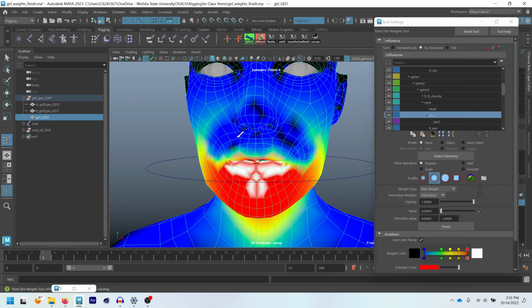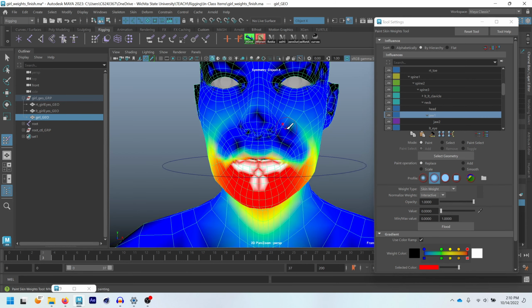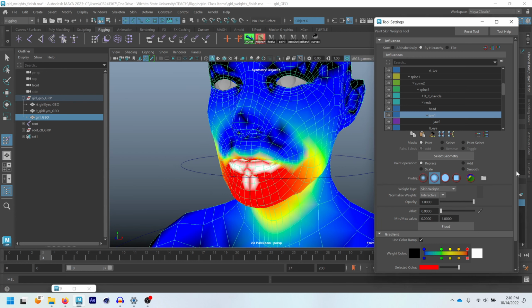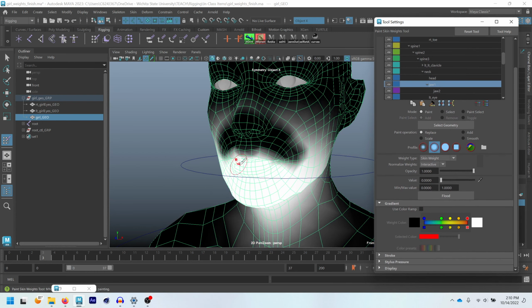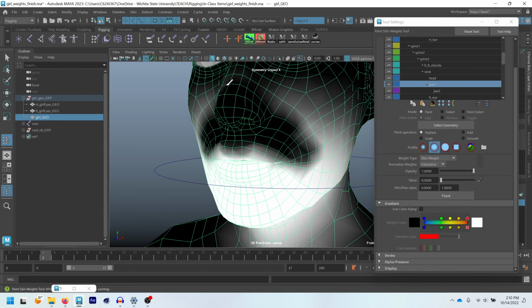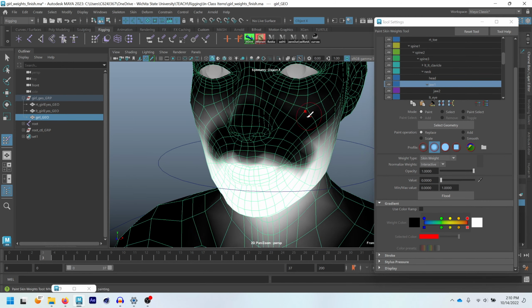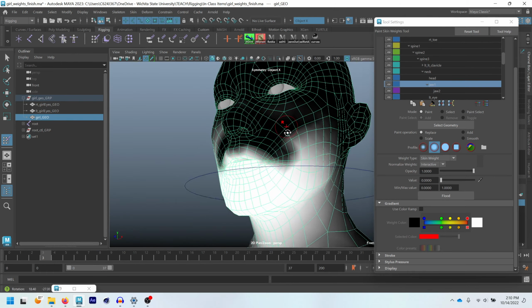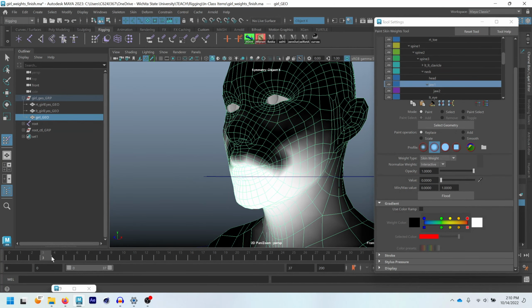And keep in mind, right, this isn't going to be perfectly black. But if it's blue, that means it's basically a non-zero value. And if I toggle off my color ramp, right, it's obviously just kind of black here. So again, I'm only working on the left side of my face. A lot of this is kind of moving a little bit.